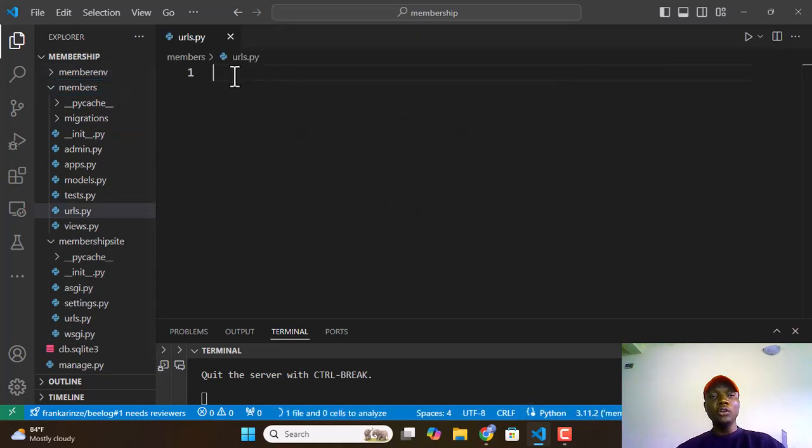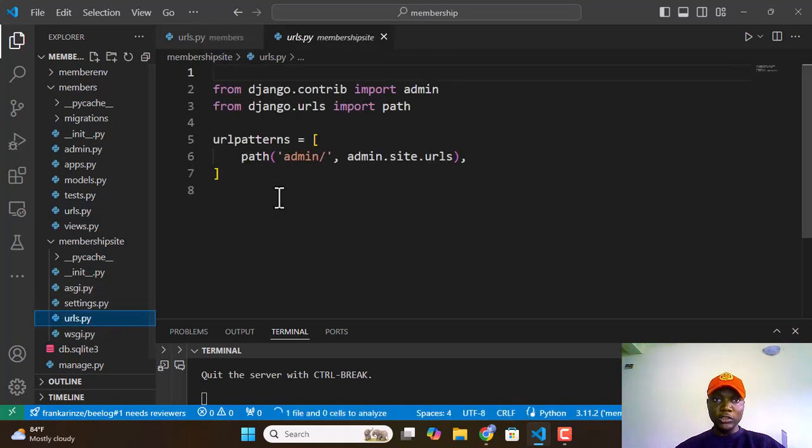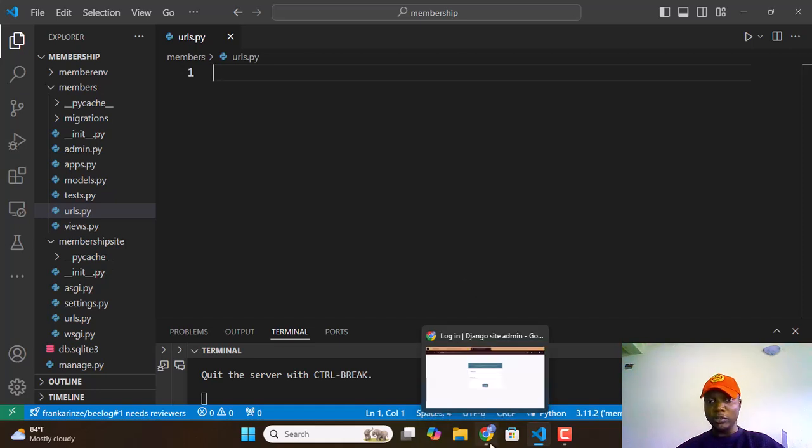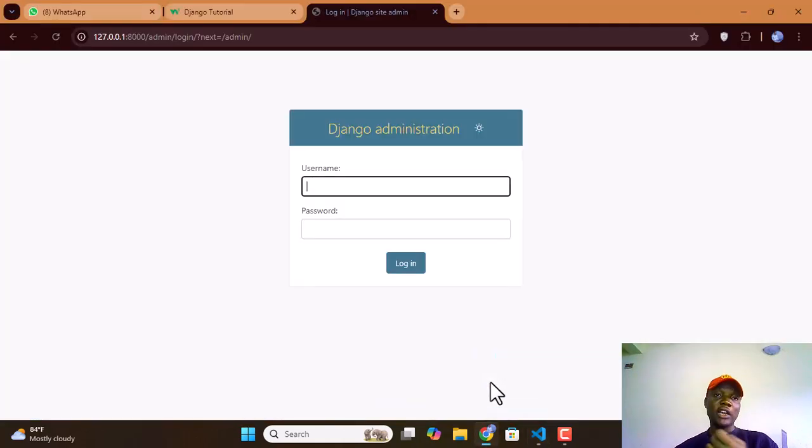Now on the urls.py, I am going to import some certain things. So I am going to import from Django.urls, import path, and so on. But let me show you where to get some of these things, because you cannot memorize all these things.